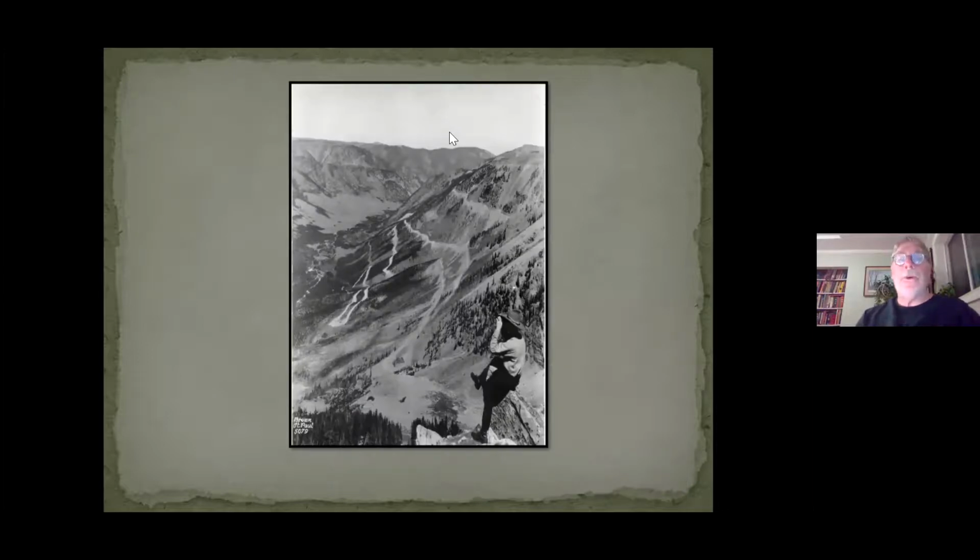Another view taken by a St. Paul, Minnesota photographer, showing the Montana side with the switchbacks. I think you really get a good sense of how steep that route was up the side of the hill, and how that road really clings to the side of the mountain like it does.